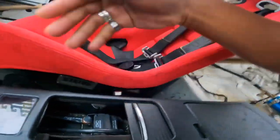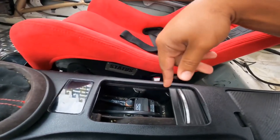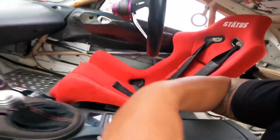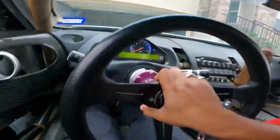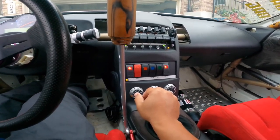Just a little bit. The one thing that kind of sucks is no cup holders. So that does suck. This is where my cup holder would be. But as you can see, I have a protector right there for electronics and stuff like that that's tucked away. But we'll hold it and, you know, whatever. Give us some fuel.